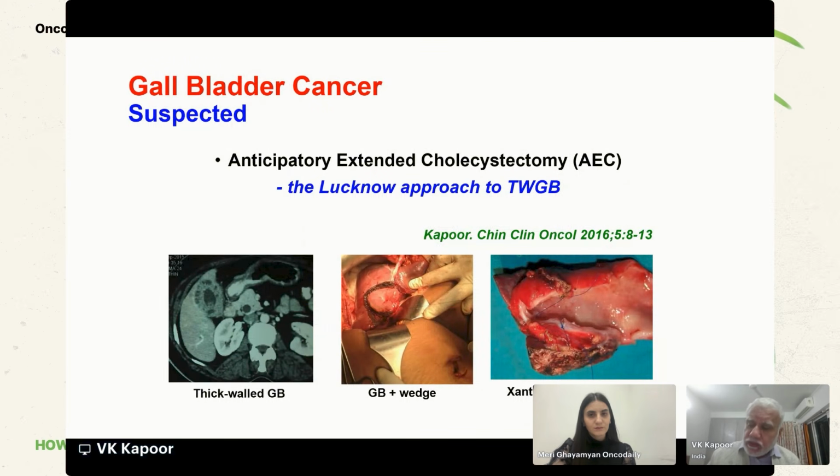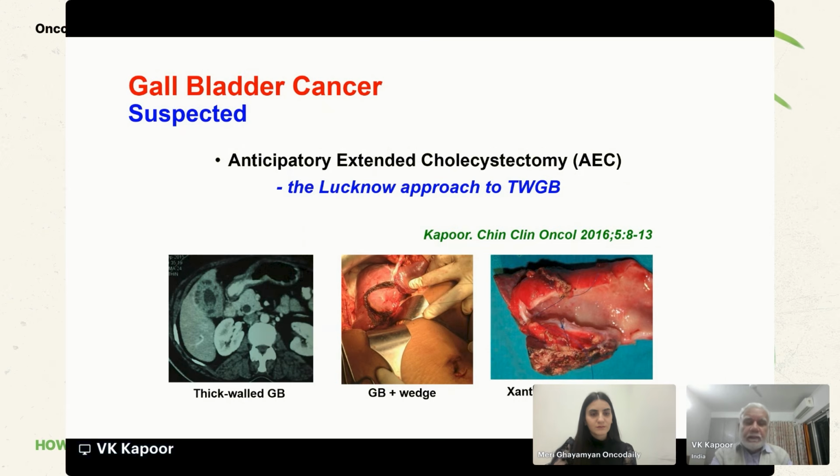In areas where gallstone disease is very common, we very frequently see what is known as a thick-walled gallbladder, when the ultrasound shows that the gallbladder wall is more than 3 millimeter thick. All these cases should be evaluated by CT. If the thickening is focal, non-uniform, asymmetrical, that is a strong suspicion of gallbladder cancer, and these patients should be treated like gallbladder cancer with a formal, extended, or radical cholecystectomy. On the other hand, if the thickening is uniform, regular, symmetrical, as is shown in the CT scan here, this is more likely to be benign, xanthogranulomatous cholecystitis.